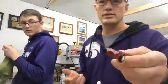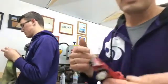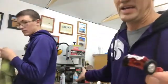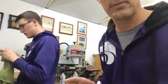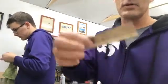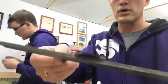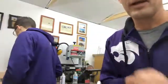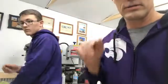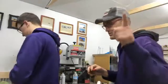Again, you do not need tools. You do not need these power tools to make this work, okay? Power tools just make it fast. That's all the power tools do. You can actually accomplish everything you're going to see tonight with this and this. These two tools are all you need to make this happen. This is just slower, that's all. That's the difference. So you don't need power tools.